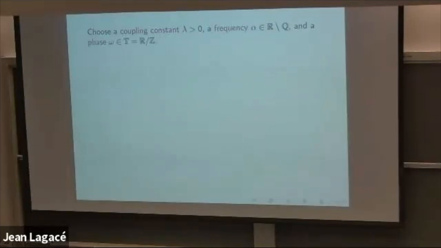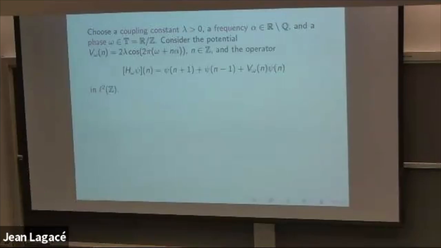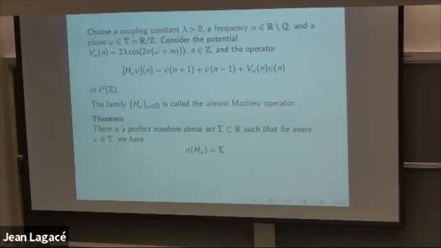That's the circle. And the potential is given by starting at omega in this circle, written in additive notation, adding on alpha n many times, plugging that into a certain function, and the function is 2 lambda cosine 2 pi argument. Okay, so you sample this function 2 lambda cosine 2 pi argument along the iterates of an irrational rotation of the circle, and that's the potential of the almost Mathieu operator. So again, you generate this by infinite sequence, put it here, you get a Schrödinger operator in L2 of Z, call it almost Mathieu, and you ask yourself, what does the spectrum look like?